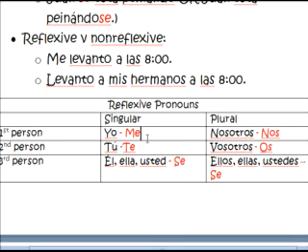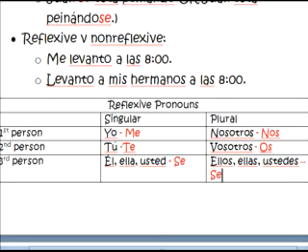So, yo, the reflexive pronoun for that would be me; tú, te; él, ella, usted, se; nosotros, nos; vosotros, os; ellos, ellas, ustedes, se. Now, you're probably asking yourself, well, se has lots and lots of possibilities, and you're absolutely right, it does. You have to be able to explain within the context what se is talking about. And that's pretty easy to do. If you think about how we did this with the verb gustar, sometimes we had to spell out who the le was. In Spanish, with the reflexive verbs, you do something very, very similar.